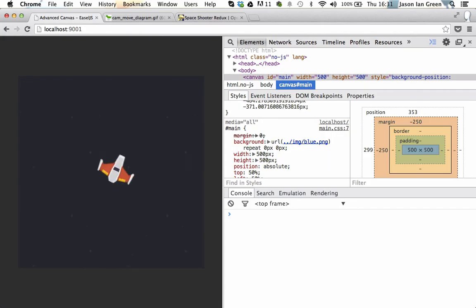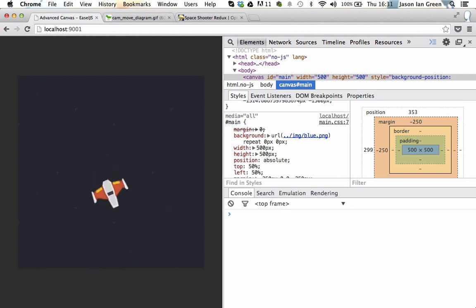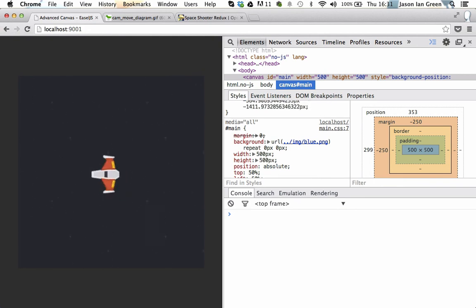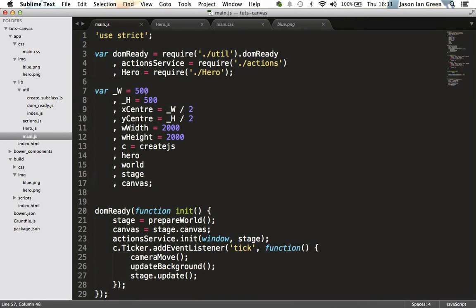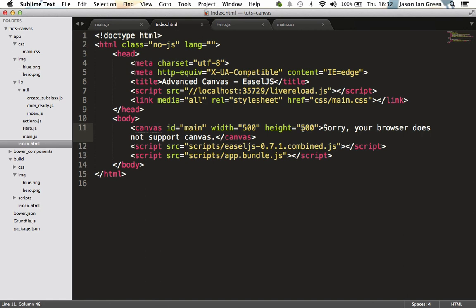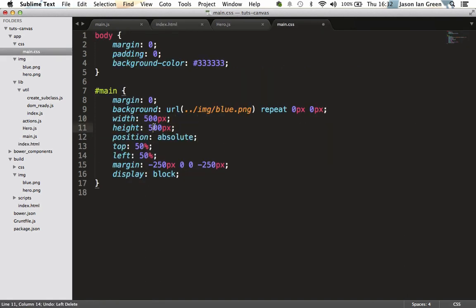canvas.style.background position X and background position Y equal to those values. So now when I fly around, you can see that it looks like the background is moving relative to the spaceship. When we get to the confines of the level, or what we've defined as the confines, the animation stops. Before we go, let's just make our world a little bigger. We'll change this value here to 700, and in the HTML we'll change our canvas to 700 as well. We'll also just change the width and height in CSS here to 700.